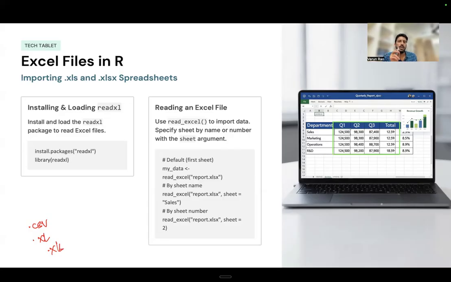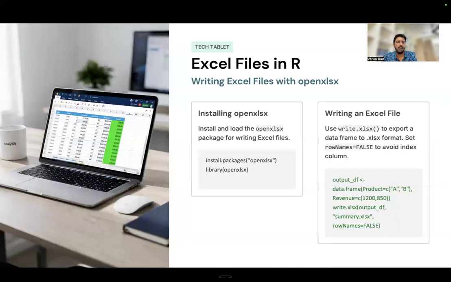Right. The next one would be to read an Excel file. I think this code should do the job for you as to how you could read the Excel file. Also, do not forget Excel has the capacity to maintain multiple sheets. So now let us say you only want to read a specific sheet like sheet 3 or sheet 4 only. Even that is pretty much possible when you're reading an Excel file. And to open Excel files, you can just say XLSX. Now, when you say that, your file would get opened.